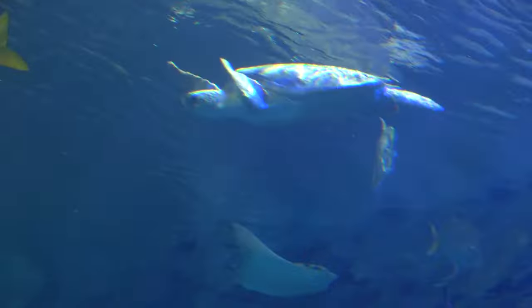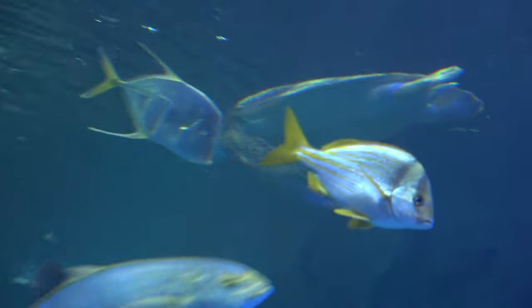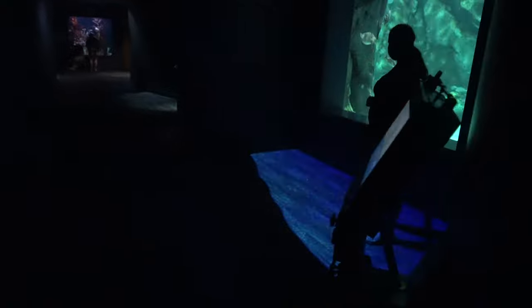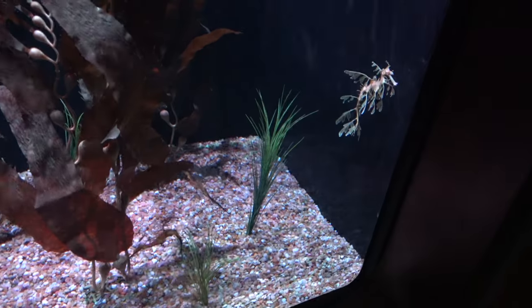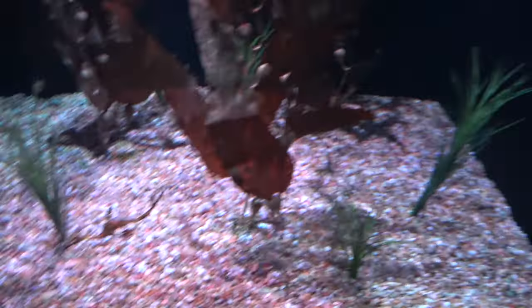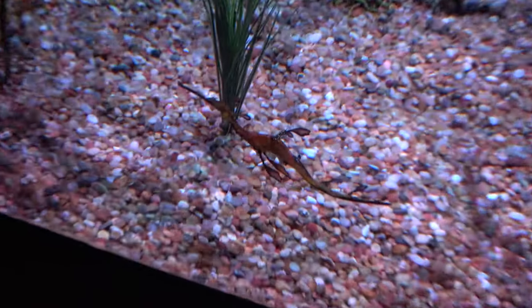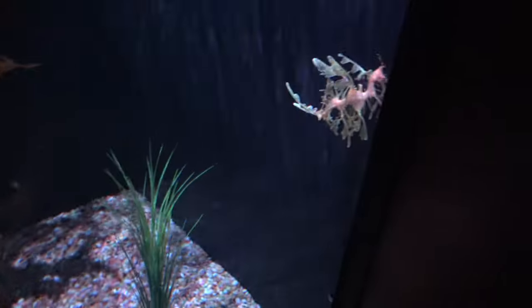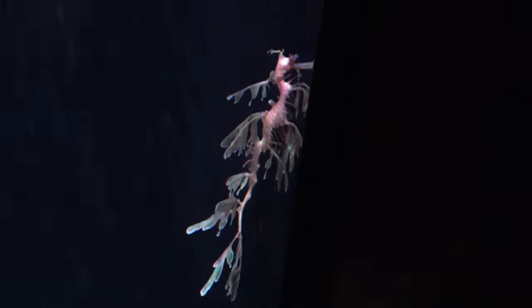I found a little guy going for a swim. I really like the Shark Canyon tank. There's a hallway with more projection stuff showing off bioluminescence. Then you've got two different types of sea dragons: the leafy sea dragon and the weedy sea dragon. I believe that one is the weedy, and the leafy one has more going on — they're just such a cool way to show how animals can camouflage themselves.